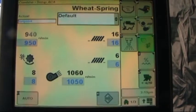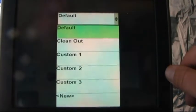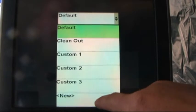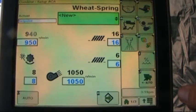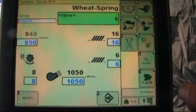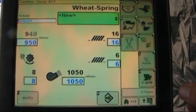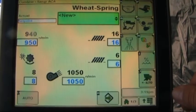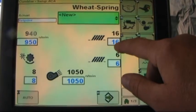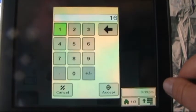We go back into the setup page, we'll open up the default menu, and we can select the word new. So for instance, if we've got custom settings that we have determined are going to work better in our situation than the default settings, and we would like to save them from this page, we'll now notice the boxes that were grayed out. We can now open them up and bring up this keypad.